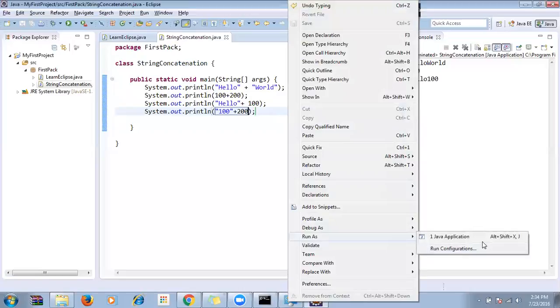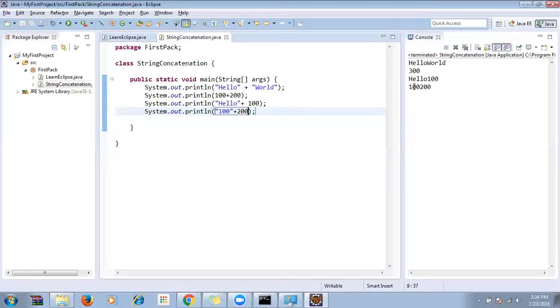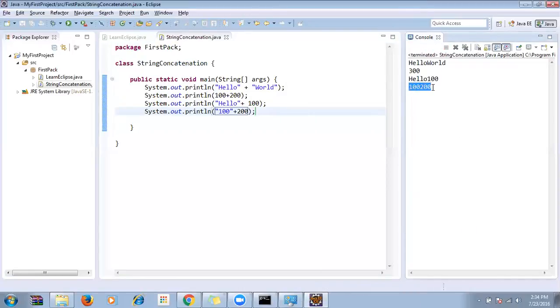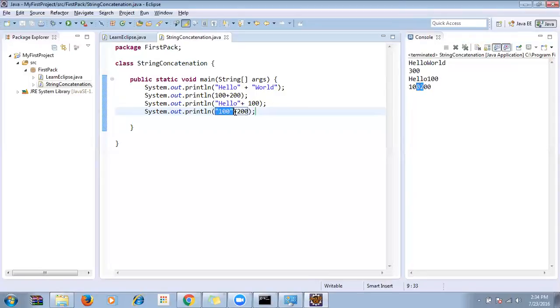Now if I run this, see it gives me 100, 200 over there. It's not adding any information. What is given in double quotes will be treated as a string only, not as a number. So that's why when we give it another number, it gives me the result concatenated, not added over here.